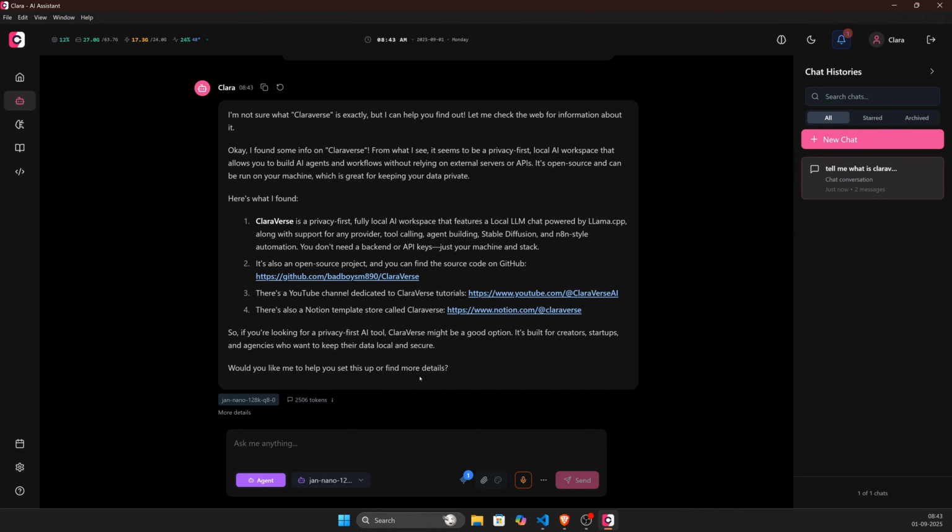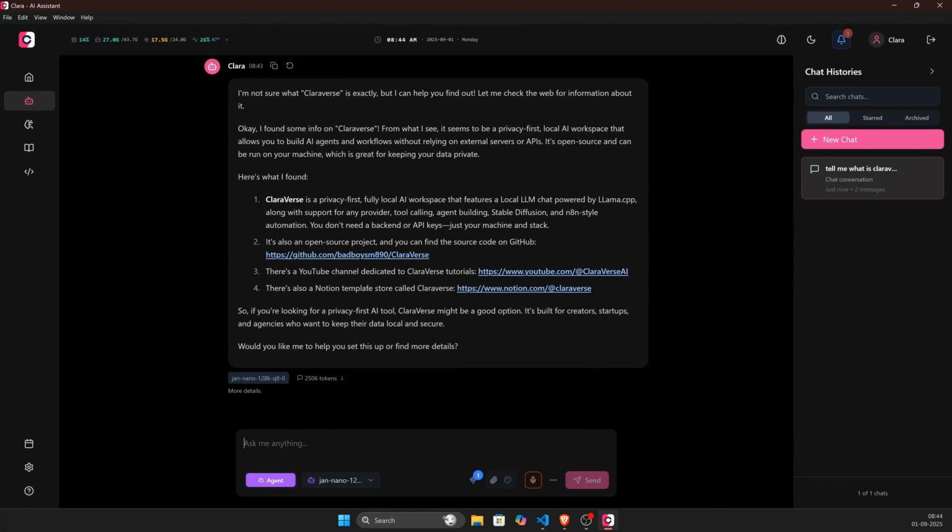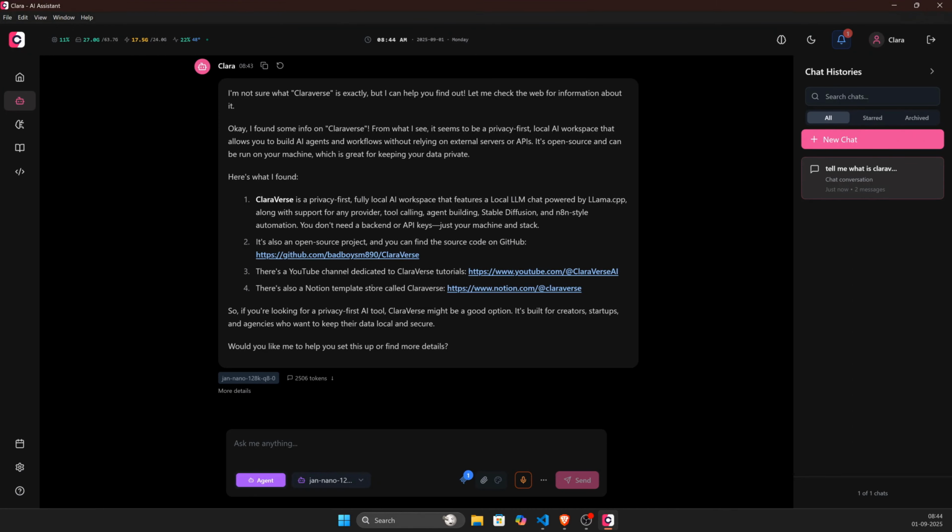Let me know anything else that you would like to see in this Claraverse. There are a lot of pretty features in this application, and in future videos I will be explaining them one by one. There are automations, agents, and also image generation, stuff like that. Feel free to explore Claraverse, or you can stick to chat and it's going to have the basic stuff covered. And if you have an API key, you can always use it to make it as powerful as OpenAI or Claude or anyone else.